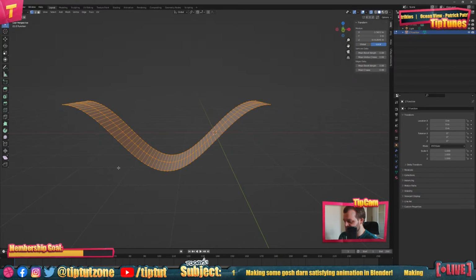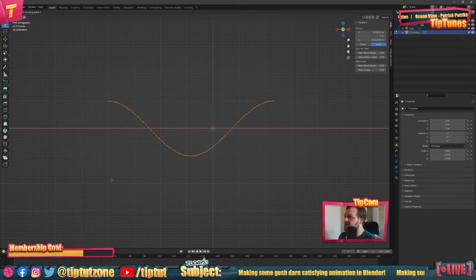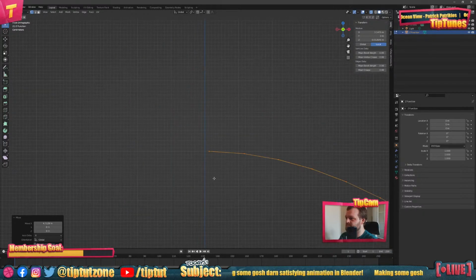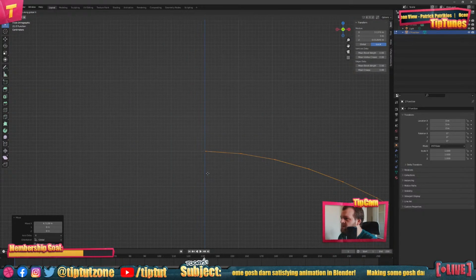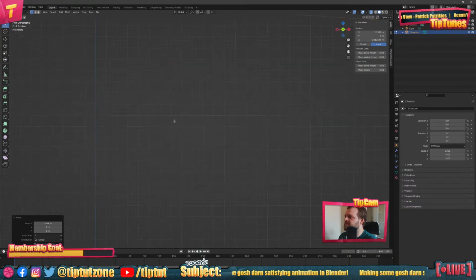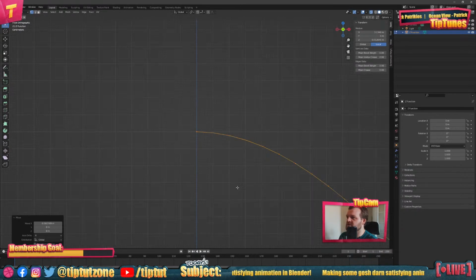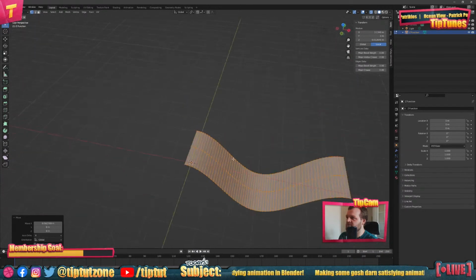I'm going to select all of that and snap them over to the X grid as well. Jen would probably know, but I don't know if there's a way to move everything. If you've selected this whole sine, move everything to 0.